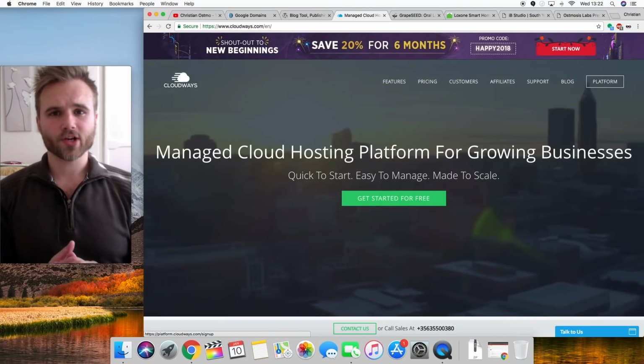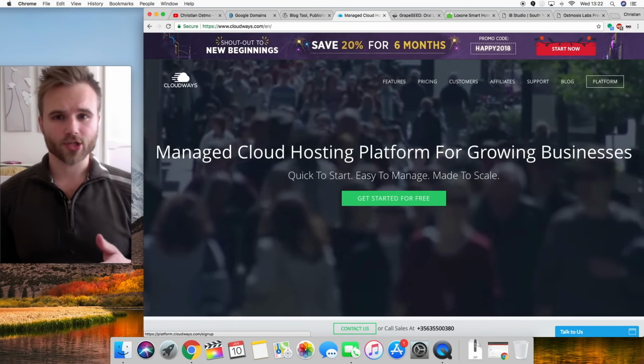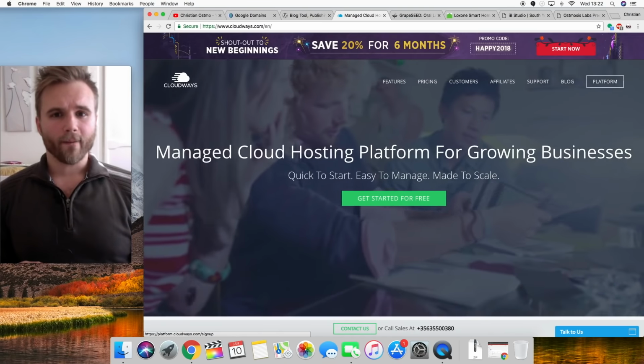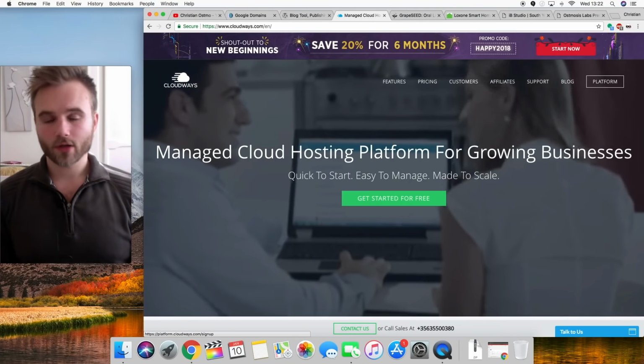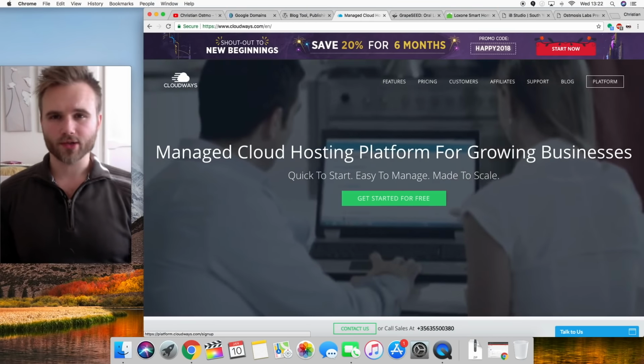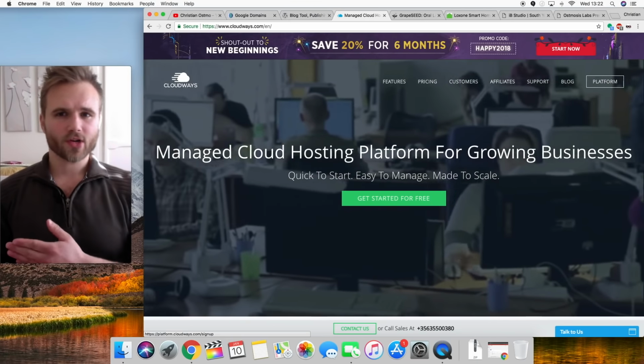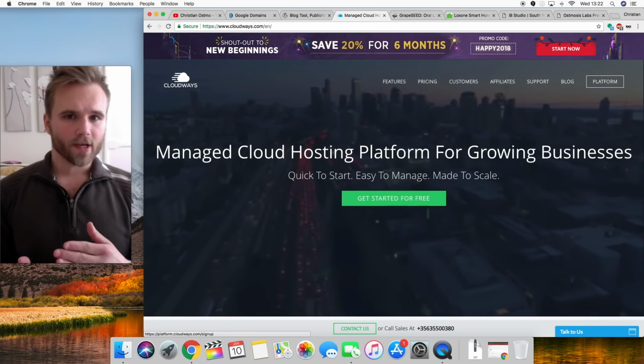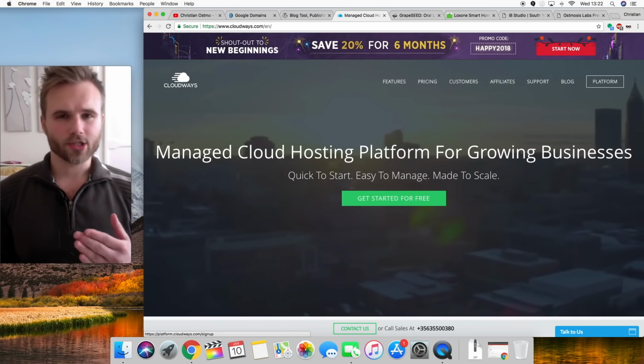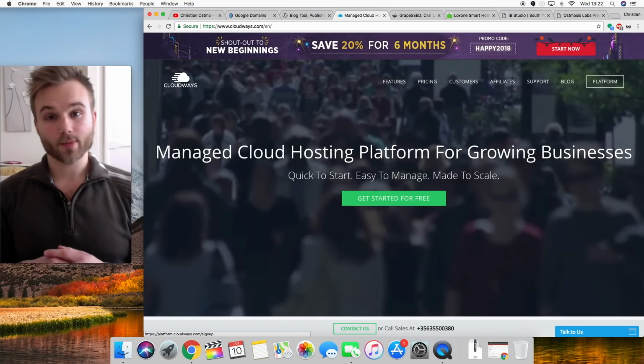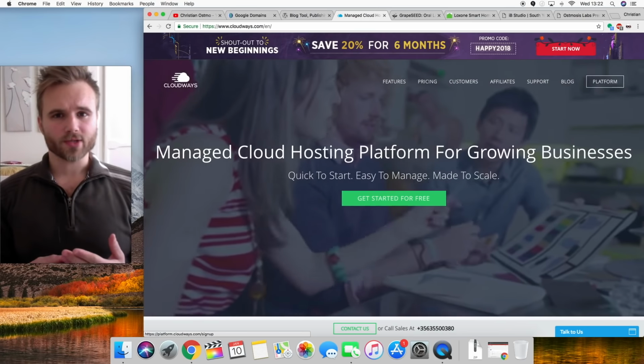The next thing that you're going to need is a host. There are a lot of different hosts out there, some cheap, some not so cheap. GoDaddy is like the big one that comes to mind. There's HostGator and Bluehost as well. Those are kind of the really cheap options. And while there's nothing necessarily wrong with going with the cheap options, I'm just not a big fan, especially of GoDaddy, who's probably the biggest one.